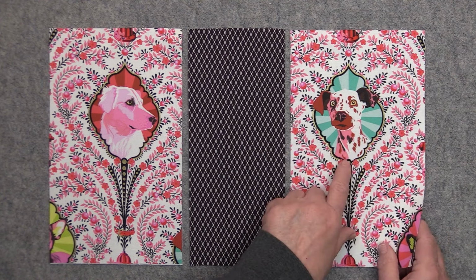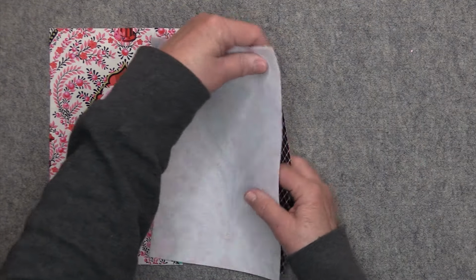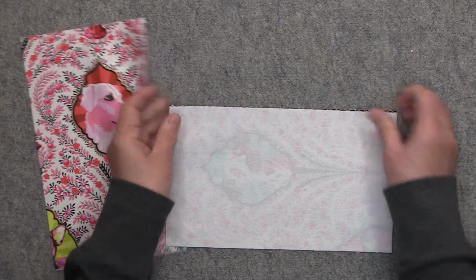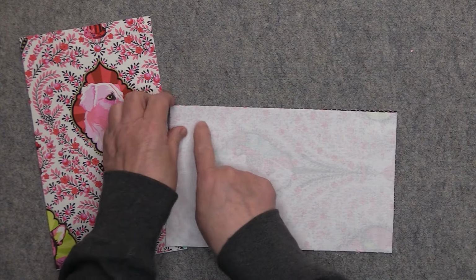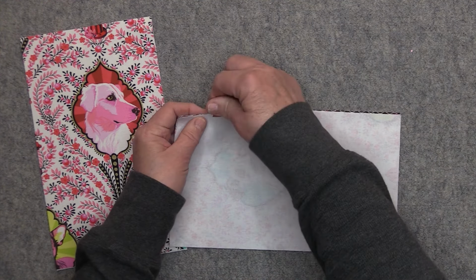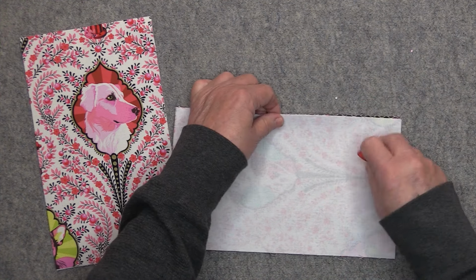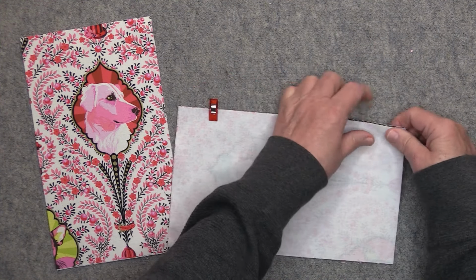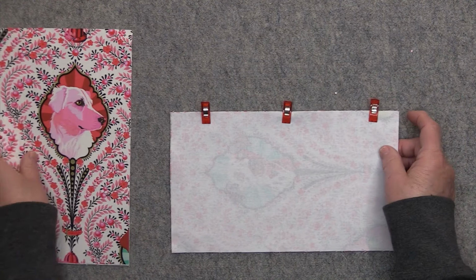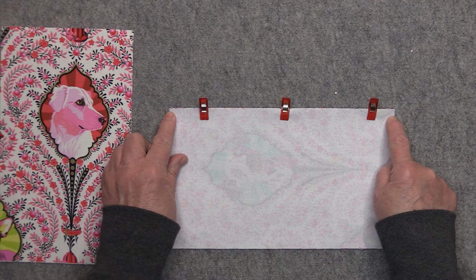Now you're going to take your pieces and you're going to place them right sides together. So the front cover will be right sides together with the binding. You want to line everything up so that your top and bottom edges are even and the length here is even with each other as well. So get those edges even and go ahead and put in a few clips. You can use pins here if you prefer. I like to use Wonder Clips. After that's clipped together, we can sew straight down the length with a 1/4 inch seam.